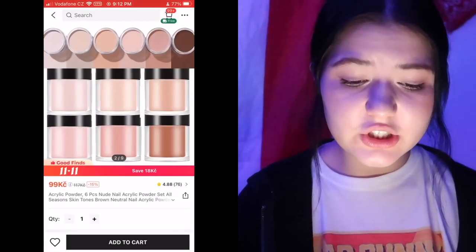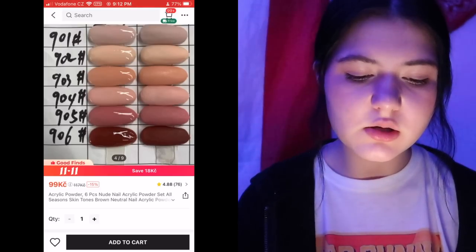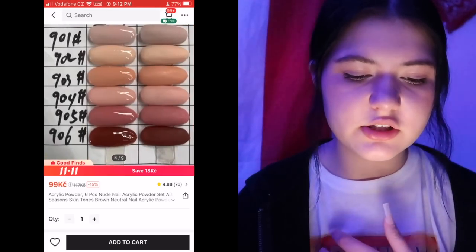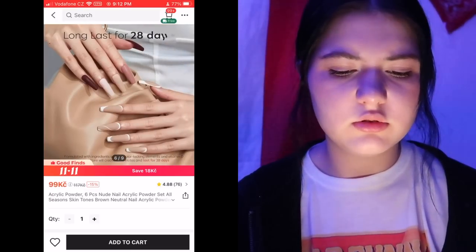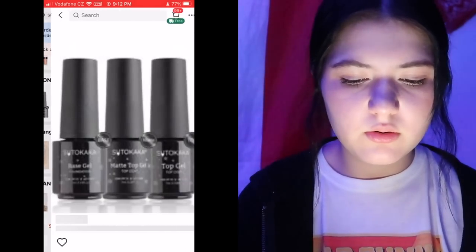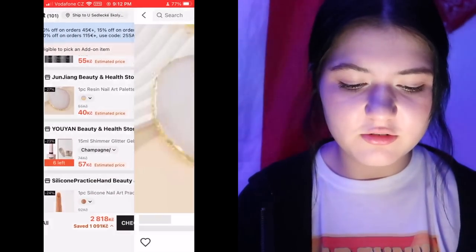These, I kind of wanna try, but I don't trust acrylic from Shein. But these look good, but they just look like they take a long time to dry. I mean, I don't know, it lasts for 28 days. Okay. Then this top coat, matte coat, and foundation. I only have the top coat in mine.